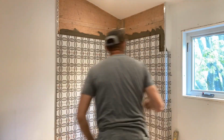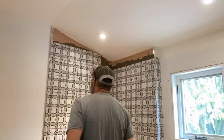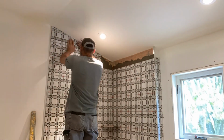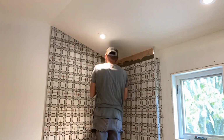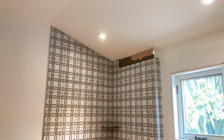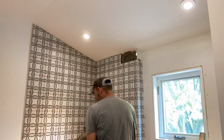So these tiles are off. As you could see, I always put my level on it, and what I do is I make the adjustment with those wedges. I use that 1/8 spacer at the first tile I lay, and then I just run, and then I use the spacer still, but I come back with my level on the top every course, and I just use those red wedges to help me get that pattern to line up properly.